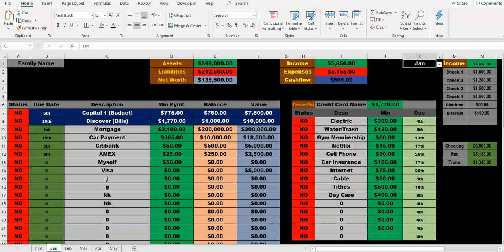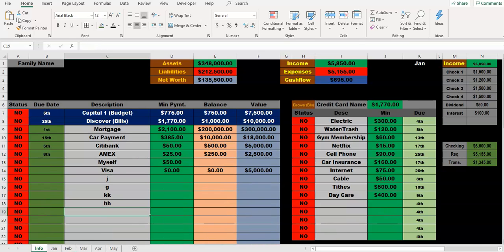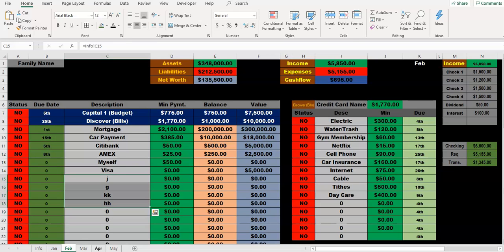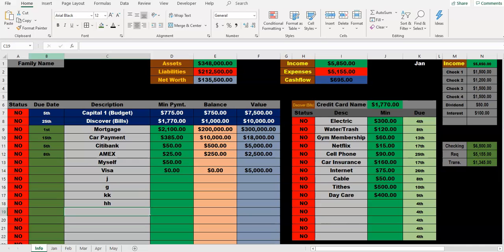And one other suggestion I would make is, once you've created this and you have all of your dates all the way till December, you want to hit File, and you'll Save As something else. I would save it as like my spreadsheet template or something. That way, come the new year, you can just start over. You can keep this, and then you can rotate the info page for the new year, and it'll automatically update.